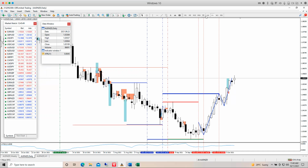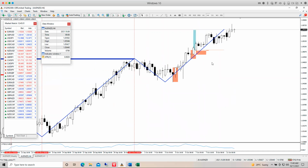So that's been good. Let's have a look at the execution on H4 and that trade that we finally got into on, what was that, the 6th, that's Wednesday, believe it or not. Or I think early on Thursday, obviously we were able to trail that stop to break even, decent, just over 2-to-1 reward to risk ratio, and that's hit our take profit in the early hours of this morning.